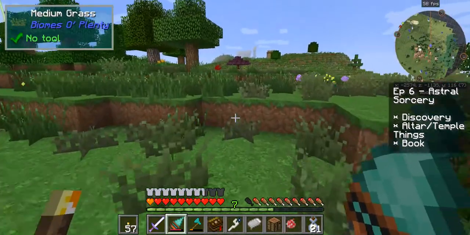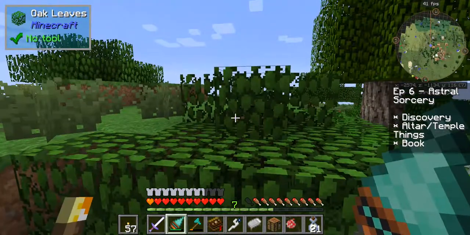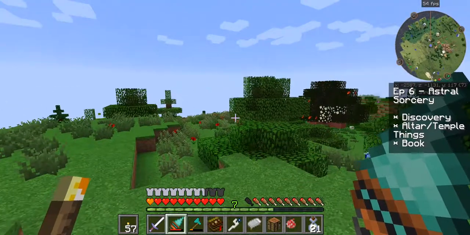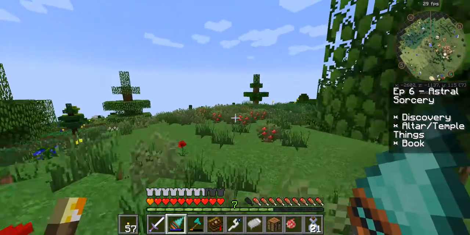Is that another village up there? Have I been over there yet? Nope, that's another village. Oh, look, there's another one of these. Must be over here. Mountains, am I going the right direction? Should be right over there. Let's go see what's in that one really quickly.